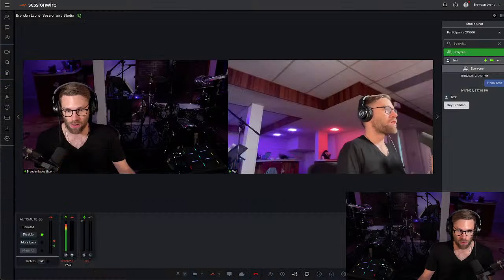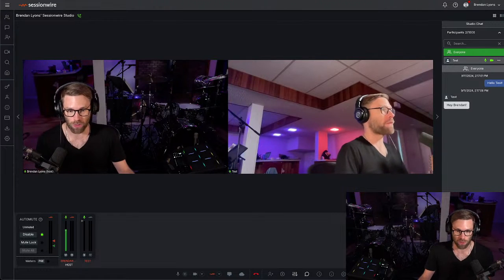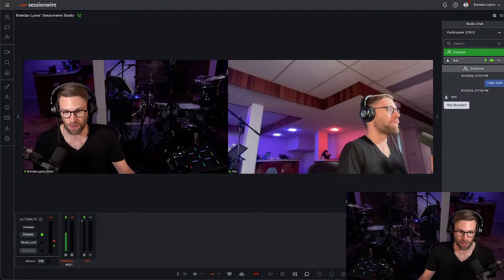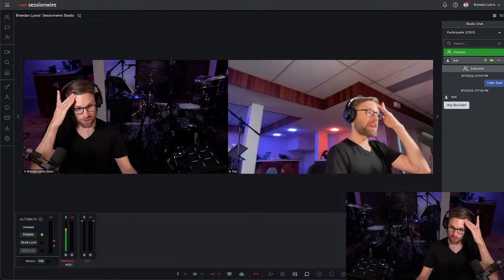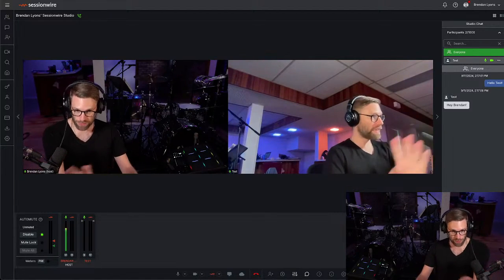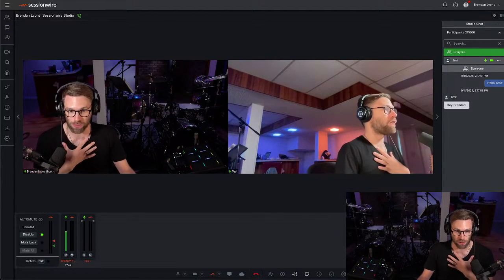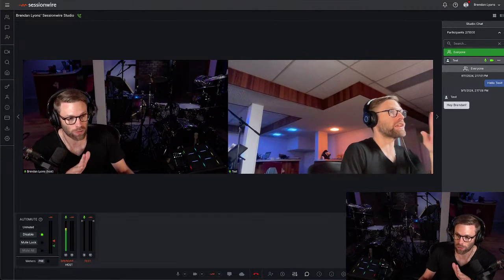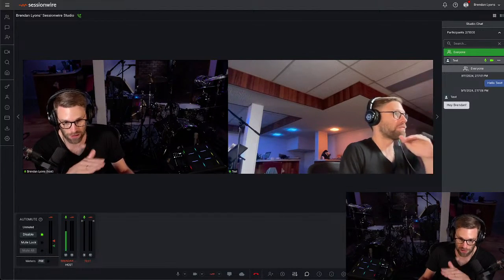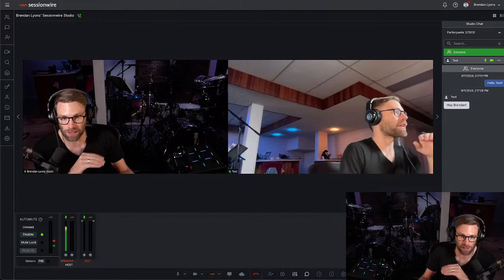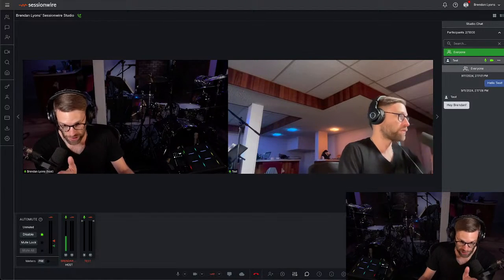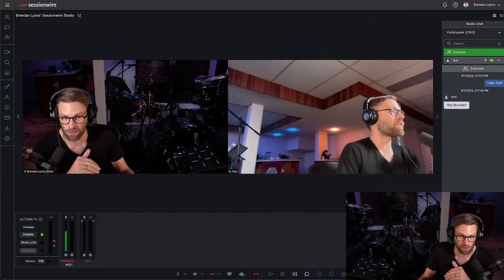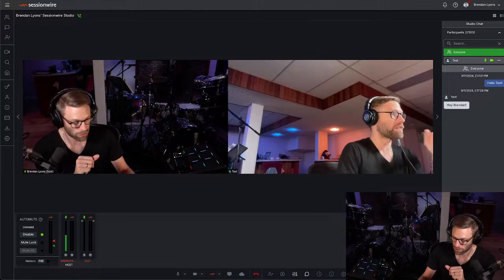As the studio owner, the host, I'm going to enable Test's HQ audio stream by clicking this button above their stereo meters. So now they're able to stream HQ audio into my Sessionwire Studio so that everybody else can hear it. And again, they don't necessarily need a Sessionwire account to do this. You can just send them your link, they'll join you in your studio, and you can enable their HQ audio stream for them to stream whatever they're set up to stream in to you.